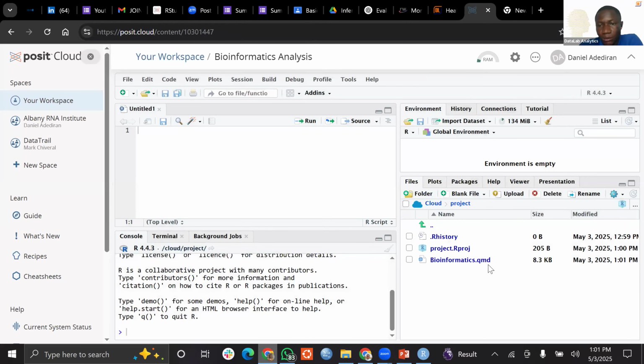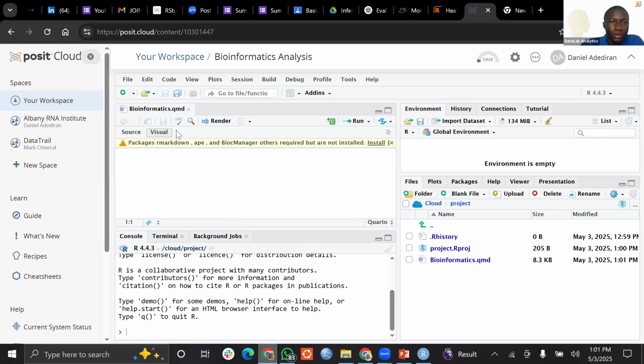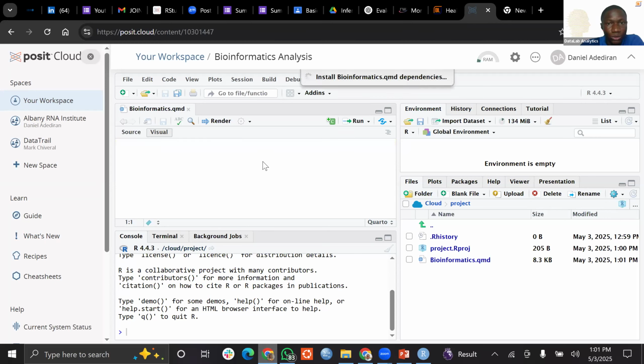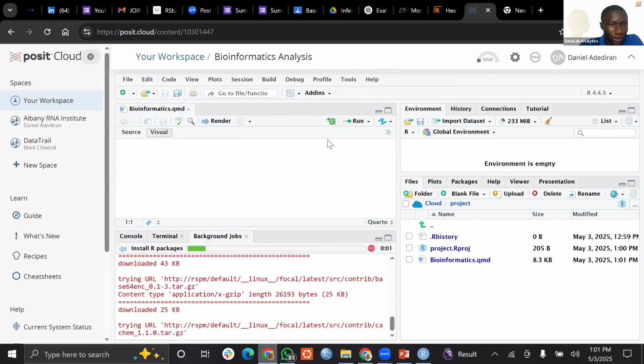So now you will see this bioinformatics QMD file in this file page. I was still going to explain more about that, and then you open it. It's going to open here, and you have something like this. I think it's still saying rmarkdown is not installed. Basically, that's why it's not displaying. Yours will say the same. You just click install. That would work, but because of our time, that will take a while installing. So I'll come back to that. But because of our time, let me explain more about this.